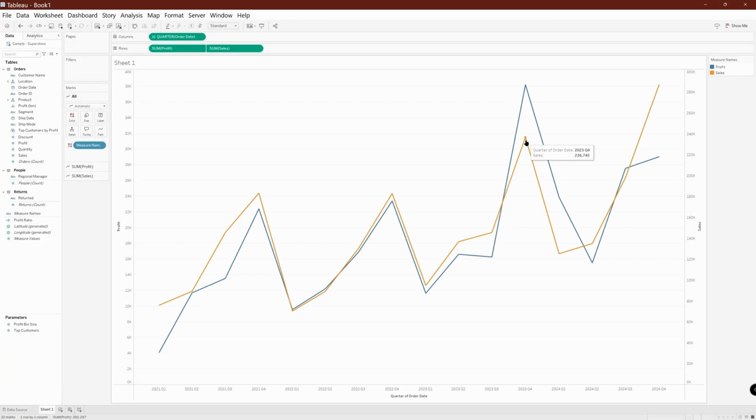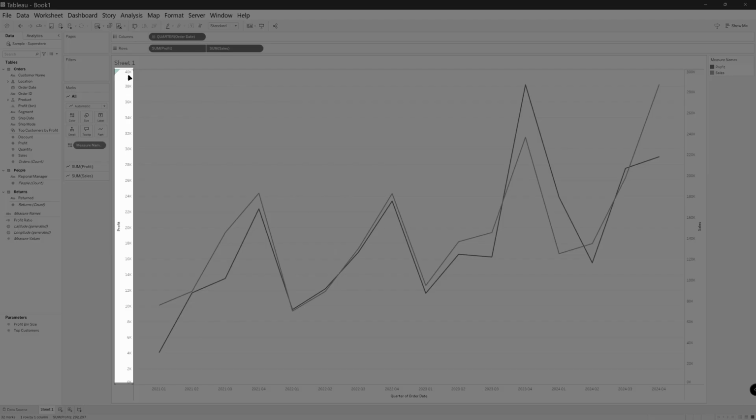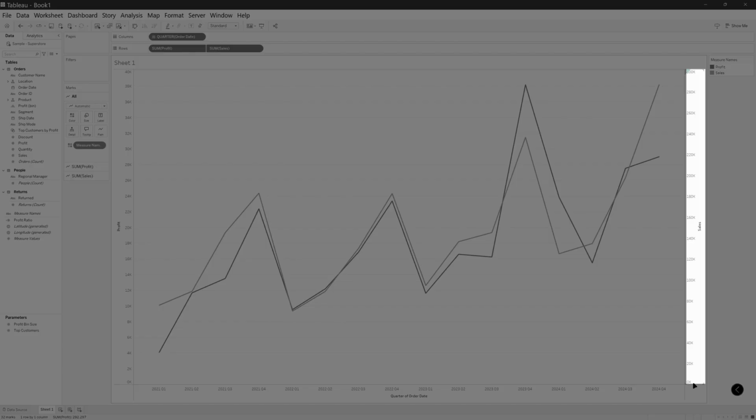But let's say we want to align these two axes so that they have the same scale. When we're talking about scale, we're talking about the y-axis. The sum of profit is from 0 to 40K, and the sales are 0 to 300K.